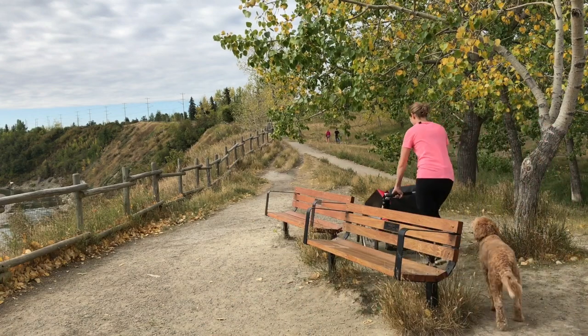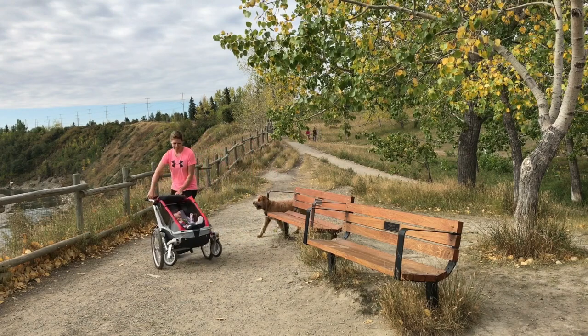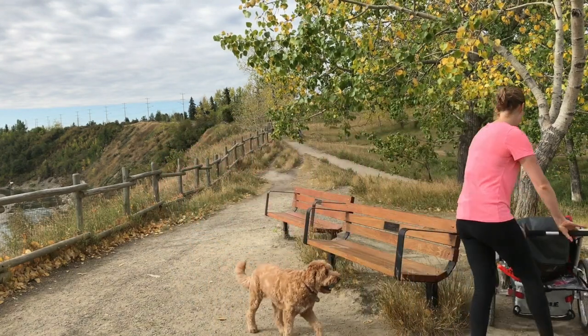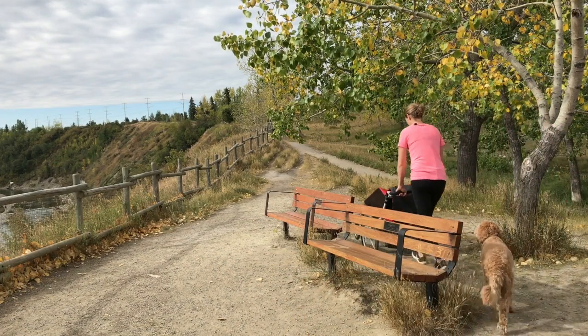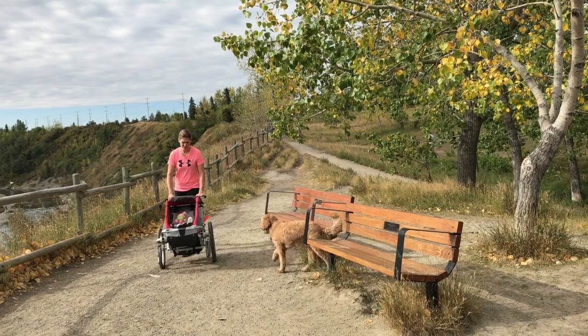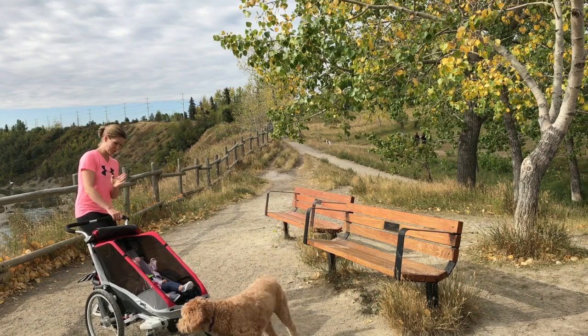I love this Tiki Chariot because it actually has interchangeable wheels at the front. So you can get a thicker wheel that's really good for jogging. It just helps it keep a little more straight so you don't have to be hands-on the entire time. You can take a couple of strides without your hands on the bar and it will just coast straight, which is so great.